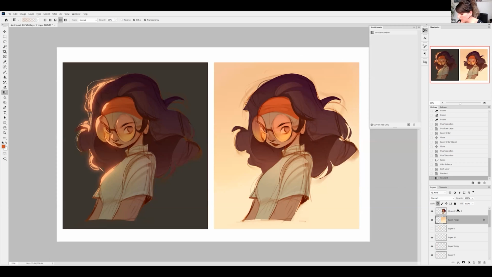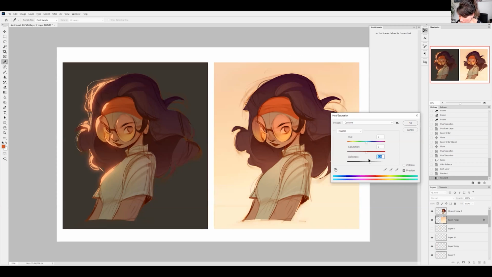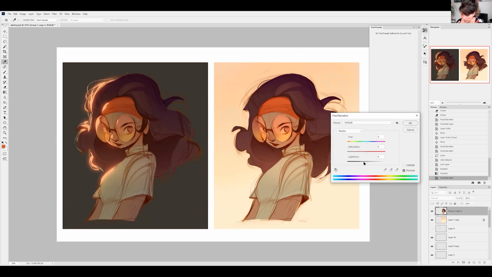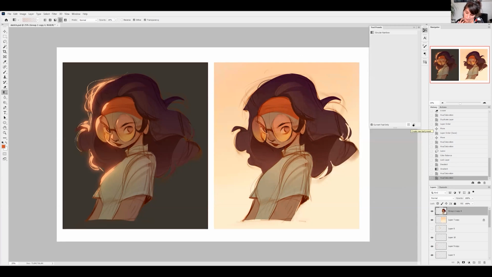There we go. So now I have her against this lighter background, and that's more similar in the value range as the original sketch. The original sketch against this light background works better because I drew it against a white background, but I still think it's a little bit too cut and paste. So I'm going to darken the values a little bit and try to set the mood a bit more.